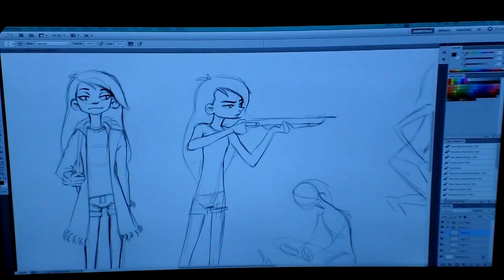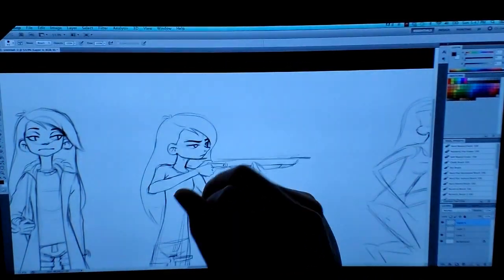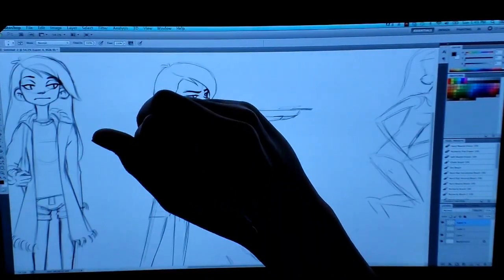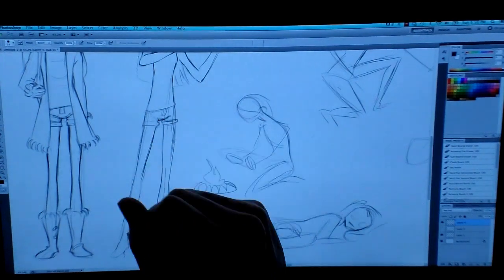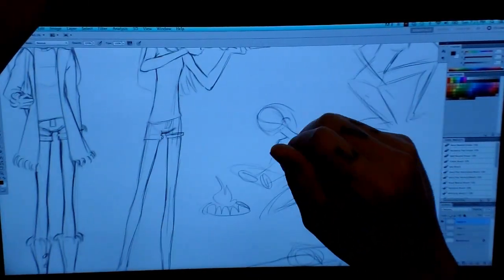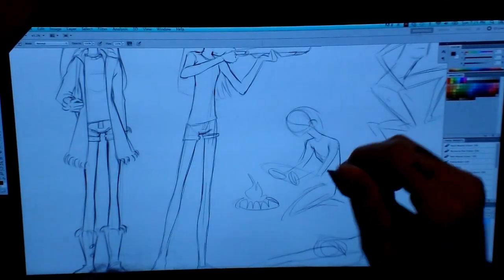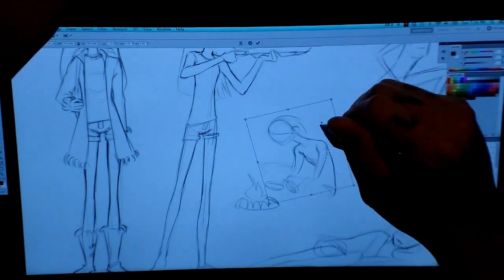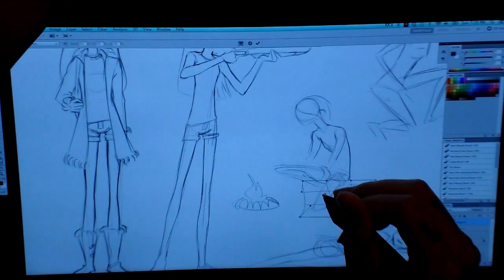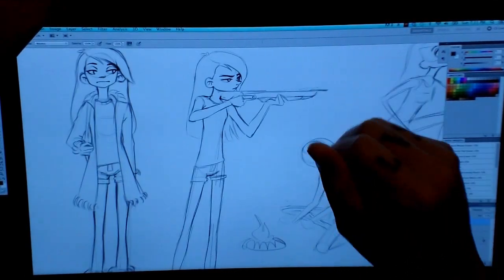Actually, the way I hold my pen when I'm painting like that is really bad for my hand — it really strains my hand. When I realized I was covering some of what I was drawing, I tried really hard to change the way I was holding my pen towards the end of the video, and it actually really helped. So let me know what you guys think — I like the over-the-head recording and it'll train me to hold my pen better.